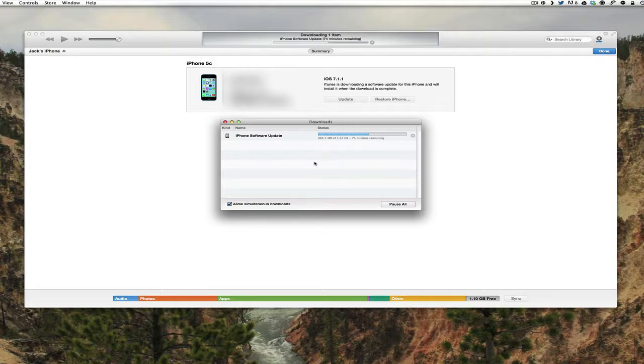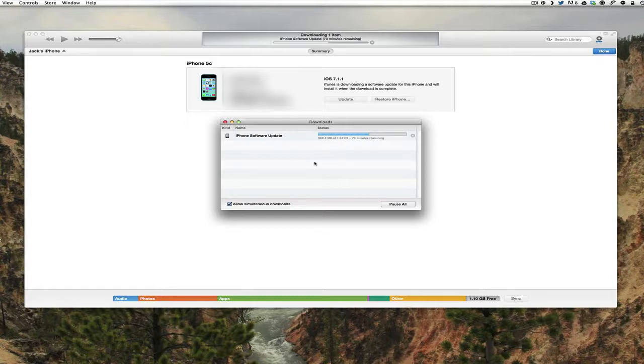I backed all my stuff up. All my applications are backed up on my computer. I know I got a good solid backup. Then I clicked on Update Now, and it ran into this process of downloading the files that it's going to need. I'm not going to sit here and talk to you the whole time and let you watch it downloading. I think that's quite boring.